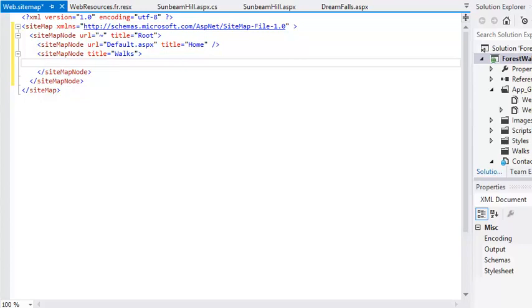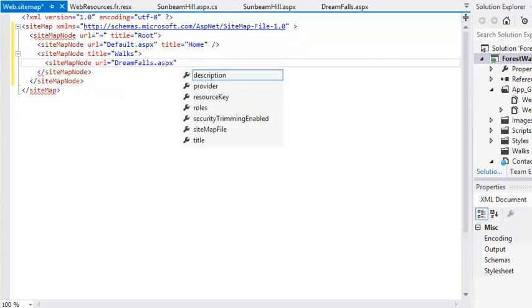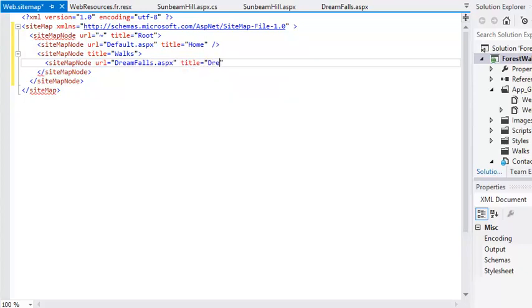Finally, add 3 more sitemap node tags inside the walks tag to represent the Dream Falls, Sunbeam Hill, and Winter Mountain pages. Use the code sitemap node URL equals dreamfalls.aspx title equals Dream Falls.